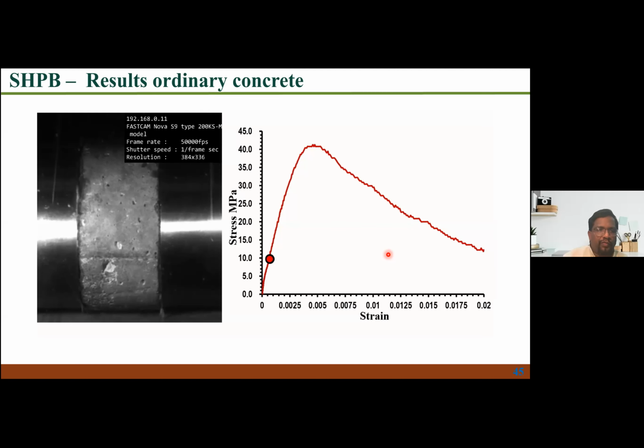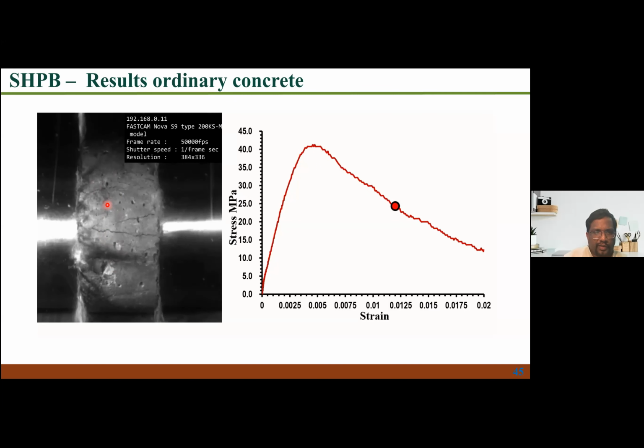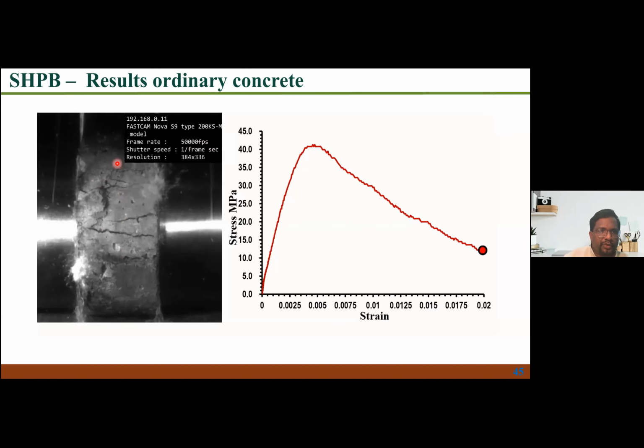And this is just one video. We used a very high-speed camera and tried to see how the crack is propagating. You can see here, right after the peak, you will see a lot of these cracks develop, and the material will get completely pulverized, because you apply a very high strain rate. We almost captured 50,000 frames per second, so you can see how the damage is happening. These kinds of high-speed camera systems can be used to see how the crack is propagating, on which side the crack is originating, and so on.